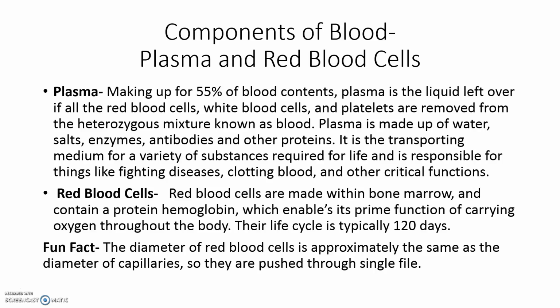So red blood cells, because they carry oxygen, obviously have to go through the lungs, and as I mentioned before, capillaries are very concentrated in the lungs, but capillaries are about the same diameter as red blood cells, so the red blood cells have to file through capillaries single file. That is a fun fact.